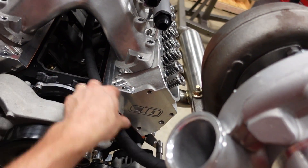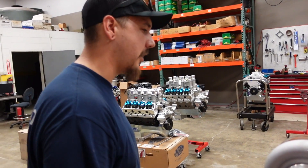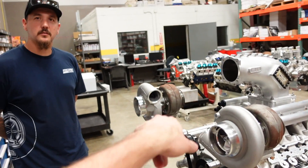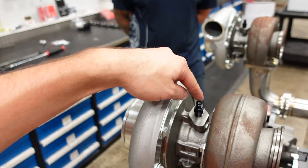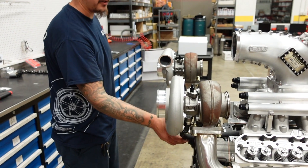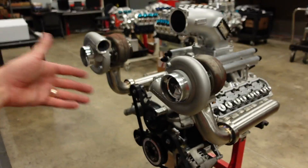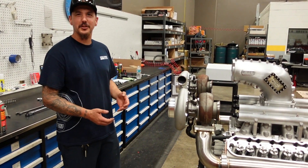We'll have enough gravity to drain straight back into the valley plate. Are these ball bearing turbos? They're journal bearing. Do you know roughly how much oil they want? He wants me to run dash 4 unrestricted. These are dash 4 and I already loctited the hell out of them. We'll be good with the drain being dash 4 going in and dash 10 going back into the valley — plenty of space so it's not backing up. I really like that idea, and forward acceleration — there's going to be some G-force pulling that oil. With the amount of power you're about to put down, I'm sure there'll be plenty of G's.